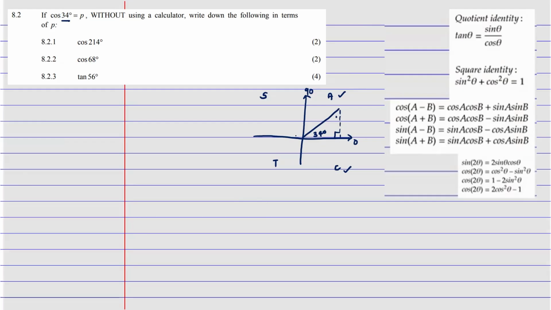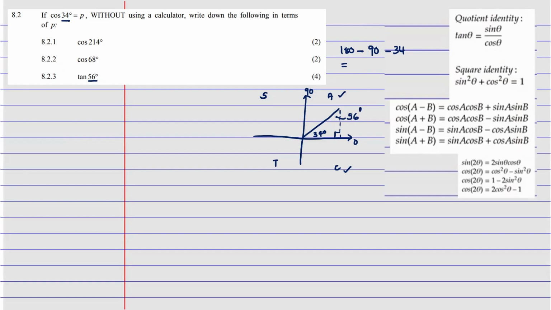So to find this angle here, it's going to be 180 minus, then we take out the 90 degrees because it's a right-angled triangle. We're also going to take out the 34, right? So our angle is going to be equal to 180 minus 90 minus 34, which is 56. Do you see the nice thing about doing it in the Cartesian plane? Do you see that now this is related to this? So one of the solutions is there. Does that make sense?